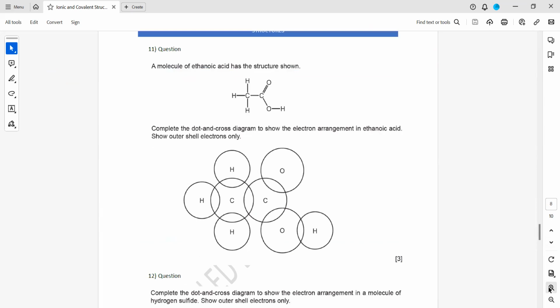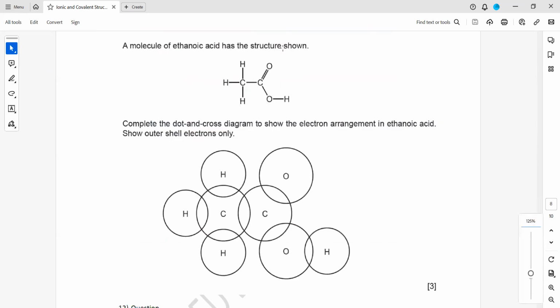Same way, as you can see, there is a molecule of ethanoic acid. In some places you can see a single line, in some places a double line. So what does it mean? If there's a single line, how many electrons should be there? Two electrons. So carbon and hydrogen, this is also a single line, two electrons. This also a single line, carbon and hydrogen, two electrons between them. Between the two carbon atoms, a single line means a pair of electrons, or two electrons, will be there. But here, with carbon and oxygen, again a double bond, a double covalent bond, means four electrons should be there between them.